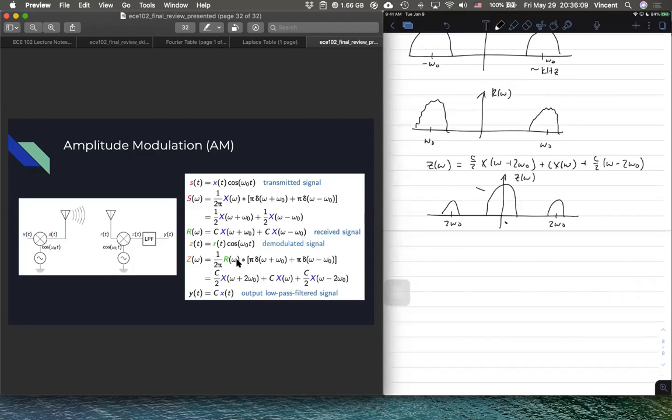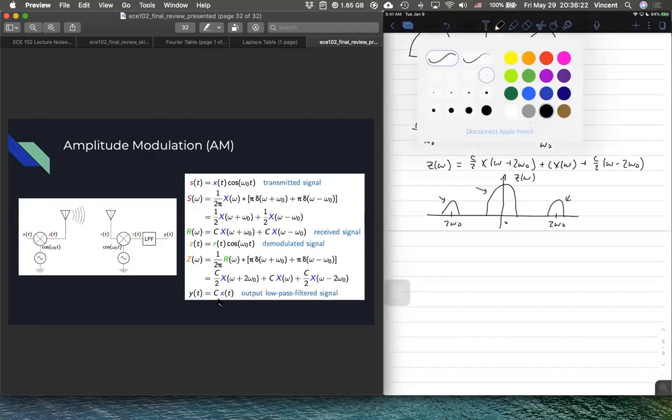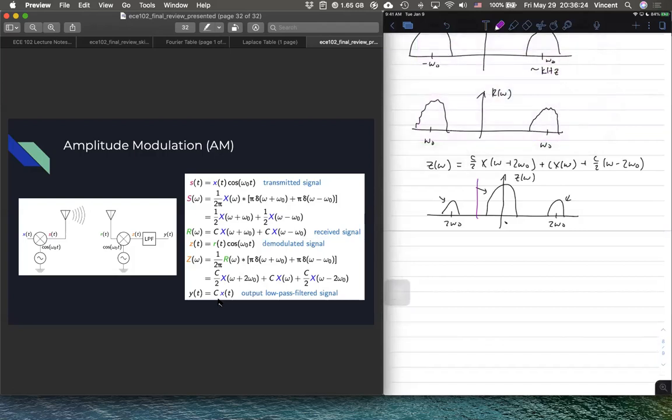So now this is the original signal that you want to hear. And the two side lobes are these extra high frequency things that you don't want. So the very last step is just to apply a low pass filter on top of this middle thing, right? That eliminates these two. And then this part is what you hear through the speaker of the radio. So that's just an overview of how an AM radio signal works and how it's passed through the air.